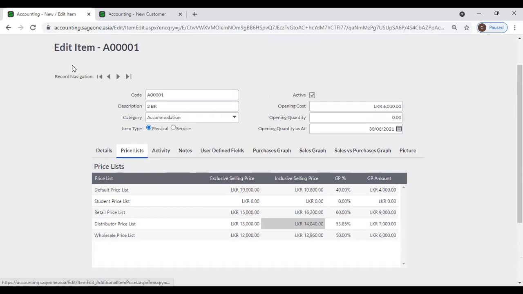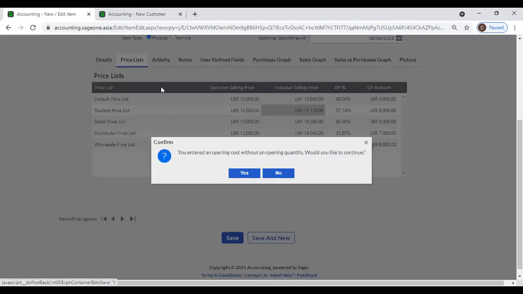Now we will create another item, A001. Now this A0001 item has 5 price lists, and we will enter those price lists and save.